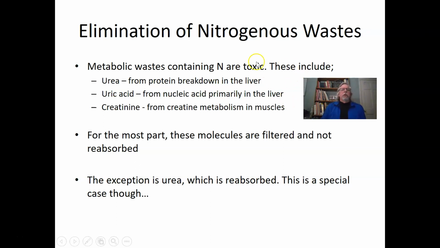Three main types are shown here: urea from protein breakdown, uric acid from nucleic acid breakdown, and creatinine, which is due to breakdown of a substance in muscles called creatine. Okay, all of these are toxic to cells, and they're constantly being generated, and we must be able to excrete them to get rid of their toxic action. How are they eliminated? Mostly these are dissolved in the urine, and that's the main way that we lose them.